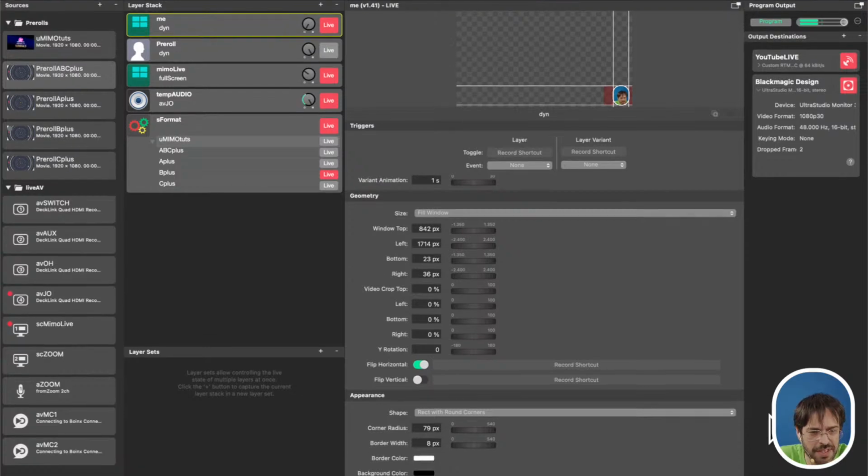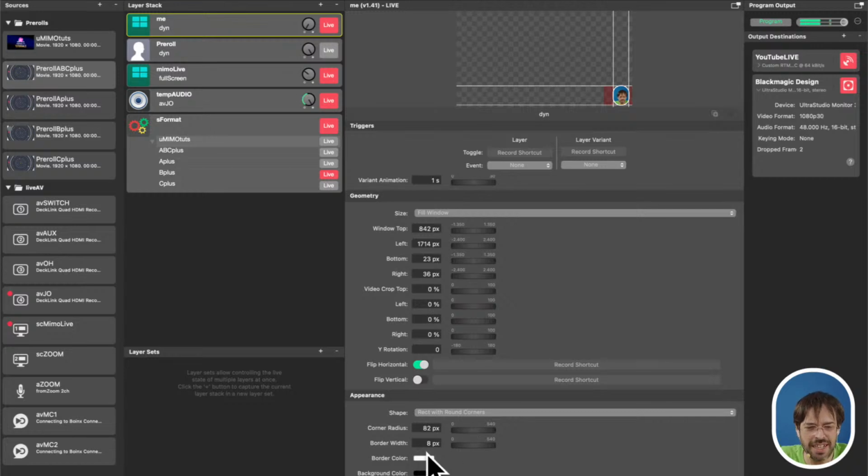Somewhere at the bottom of it, yes, now you can see it. Here is the border color, and here, by the way, there's the corner radius. Yes, I can also change the corner radius, and sometimes maybe I want to have it a bit clunky, and sometimes I want to have it more round like this here, like an oval.